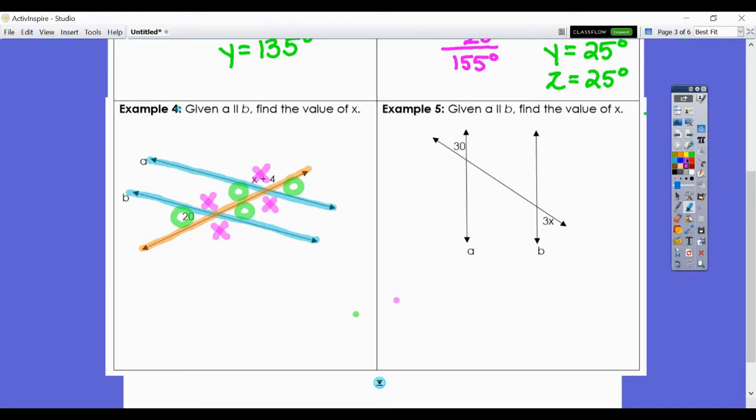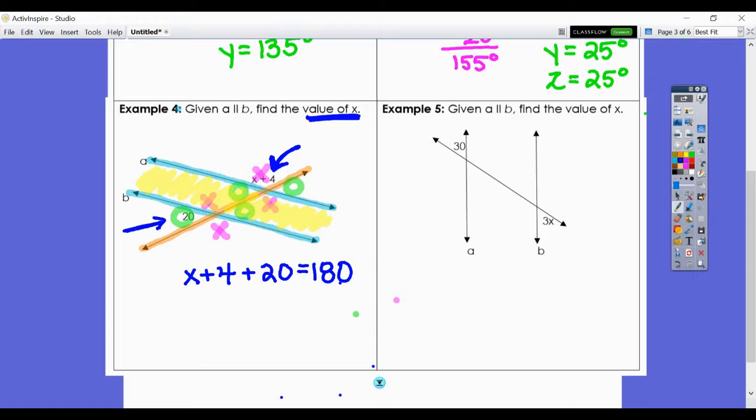So when I'm looking at this X plus 4, I want to go ahead and solve for X. That's what the problem's asking for, so I know I have to include that X plus 4. But it's pink. I don't know what my pink angle is, but I do know the same side exterior, because it's on the top of my orange line, and on the exterior because it's not going to be sandwiched in between in the yellow here. Same side exterior are going to be supplementary. Plus, I know from my X's and O's that they are not the same number. They're going to be supplementary of each other.